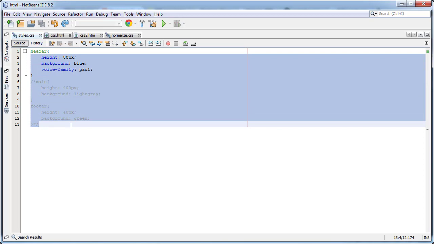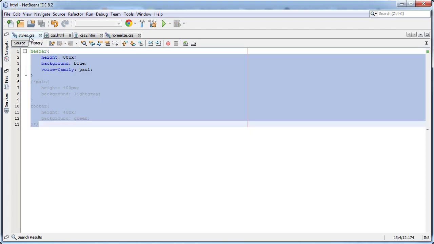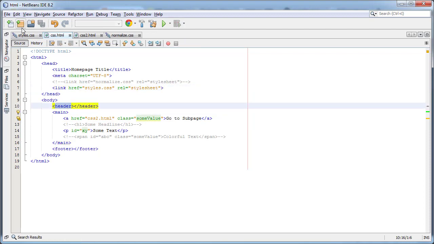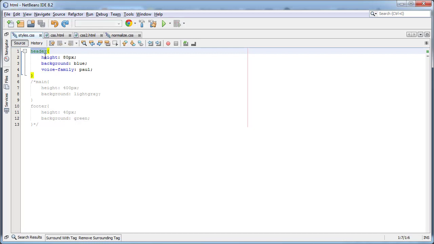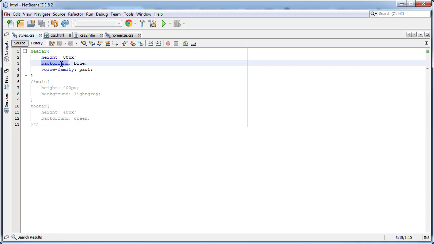And style sheet is also the SS within the abbreviation Cascading Style Sheet, CSS. So that is one option that we do have, and now let's go into an example. Since now our code is associated with our content here, we can now select from our content, which I have already done, the header element, and I have given it now a little bit of a dimension, a height, and a stylistic aspect of a background color in blue.